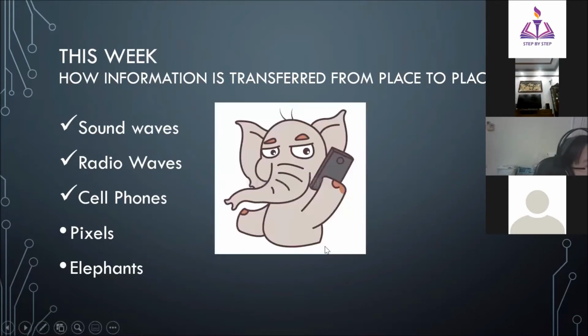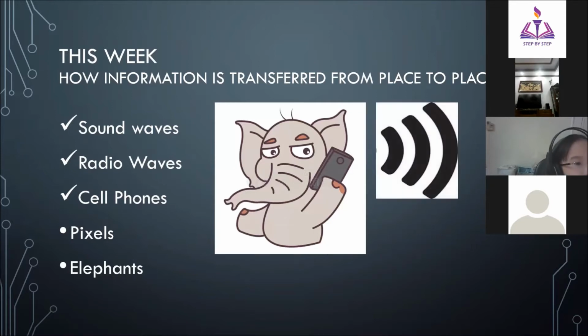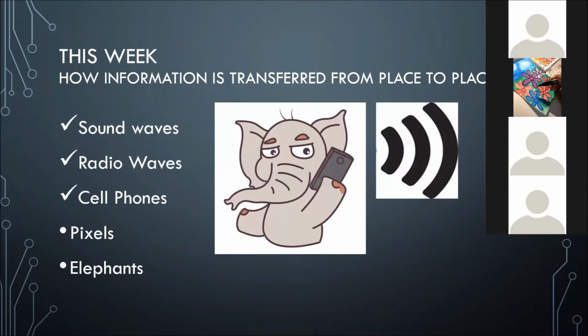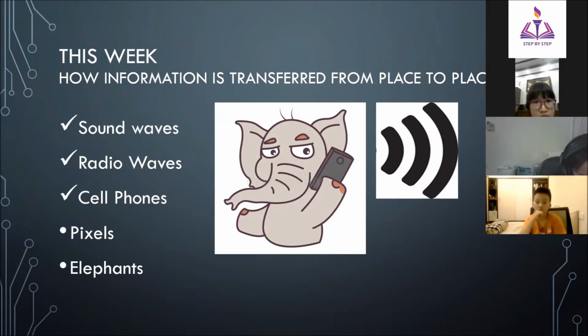And soon, very soon, we will understand what the connection is with elephants. That's tomorrow's lesson, I think. So here we have Mr. Elephant on his phone, and there's something coming out of it. And I wonder what is coming out of Mr. Elephant's phone. Once the cell phone has converted the sound waves into code and converted the code into radio waves, it sends them somewhere to ping them across the world, over great distances.